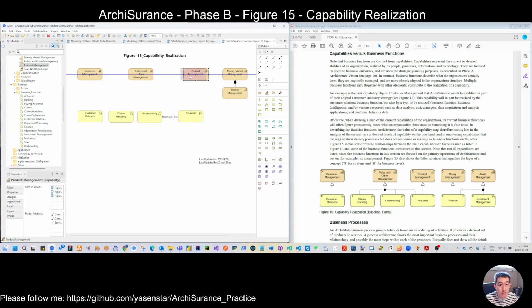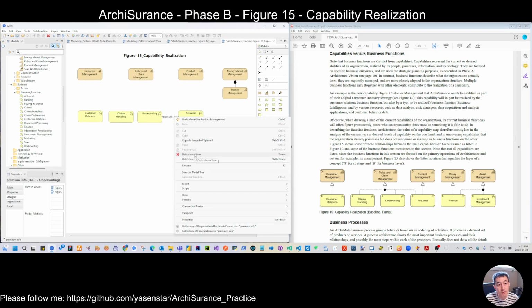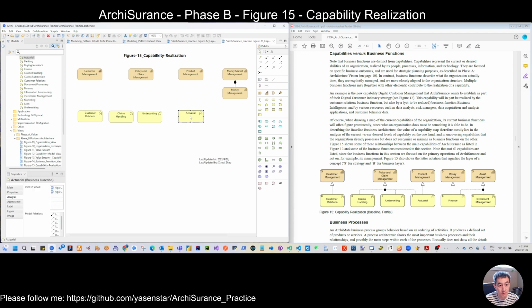When you drag the business elements here, by default, if they have a relation, they will come into the display. If you don't want that, choose delete from view, not delete from model, so it will not impact other views that use this relation.